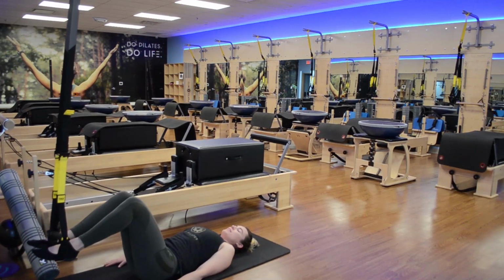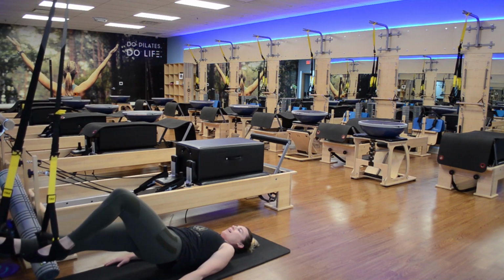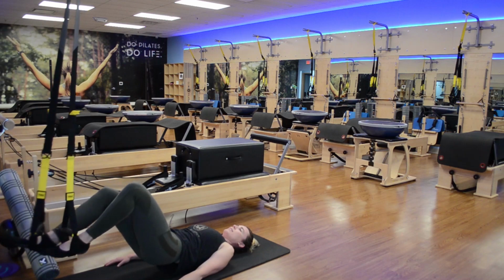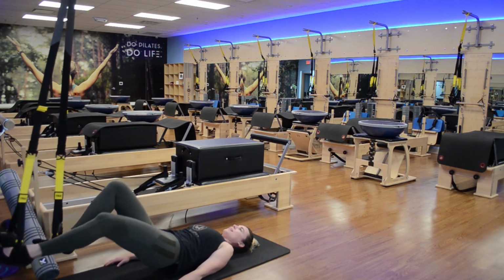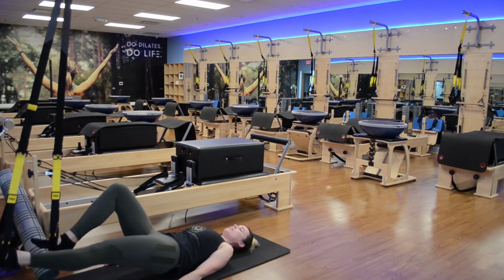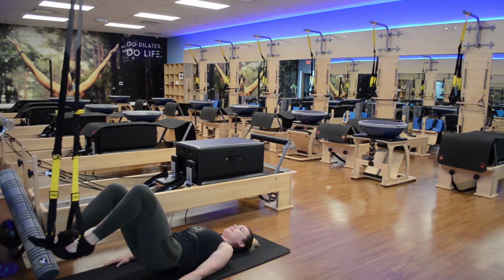And we're just gonna peel up again. Find that tucked pelvic position. Now we're doing single leg. Right leg out, bend that knee back in, left leg out. Alternating. Really working to keep that pelvis tucked under, pull those ribs in. Exhale, press out, inhale to pull in.